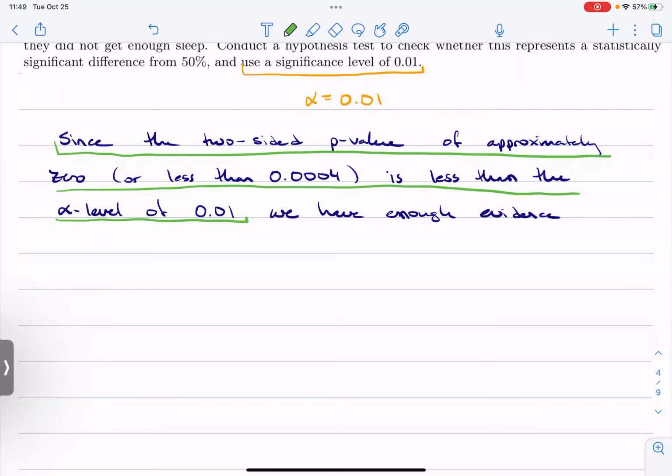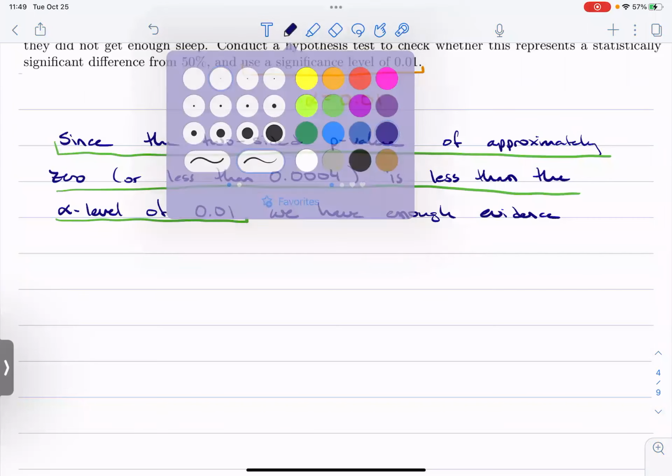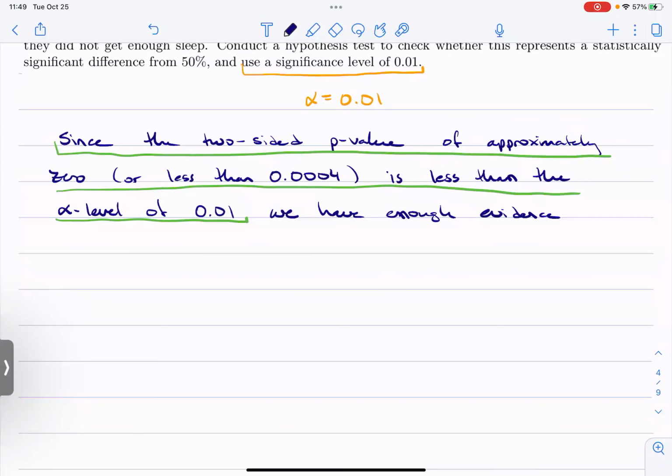That's part 1. I'll jot it down. I will summarize what the parts are after, but I want to make sure I have enough room here. So, all right, part 2: we have enough evidence to reject H naught in favor of HA. I never do, but you could be really fancy and tell me what the null hypothesis is and what the alternative hypothesis is. But I feel like there's enough to deal with here that you don't have to do that. I don't, because I guess I'm lazy.